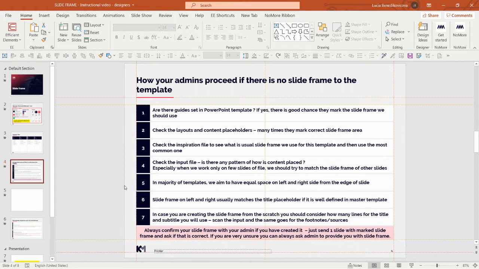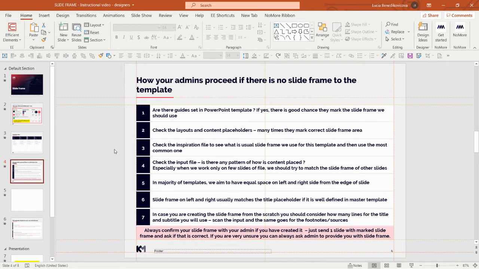It makes visual sense because there is equal space from the edges of the slide, and then there is nice space from the title and from the logo at the bottom. This really is a great place for our slide frame. So then you can just mark this area, confirm with the admin that this is the correct slide frame area, and if the admin confirms, just go ahead and continue using it.